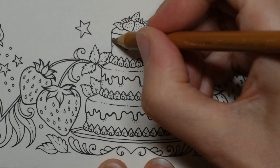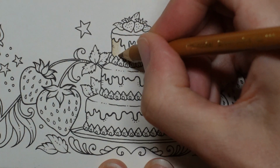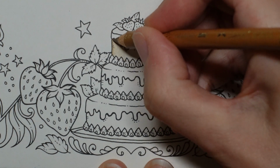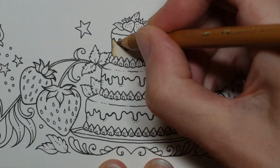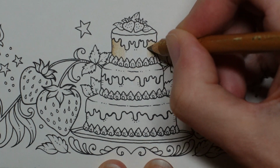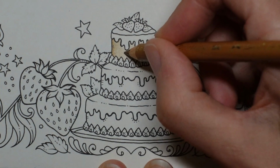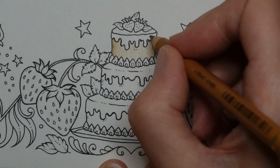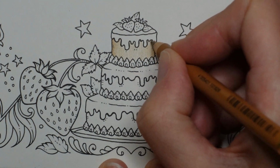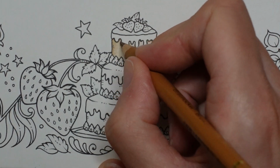Now obviously the cake is not completely flat. It is slightly rounded, so the edges need a bit of shadow, so we can just put that in like that with an extra layer of our brown colour. This might be a little bit dark for you for a cake. If it is, you can use a yellow ochre or a green gold, something like that, but I don't mind it being slightly darker. It's very difficult to completely replicate the colour of a cake.